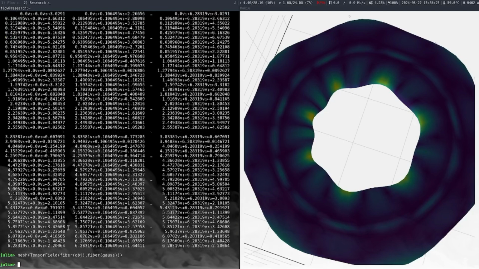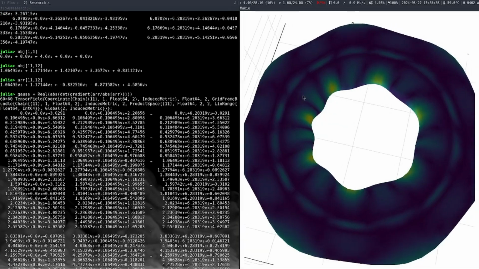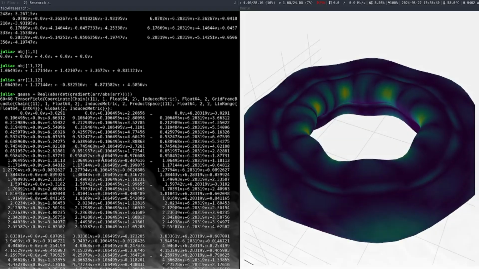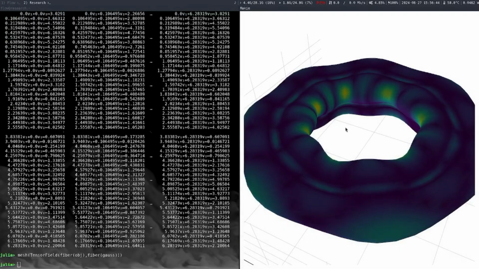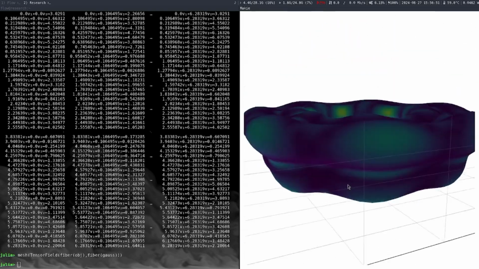So what we see here is that this Gauss tensor field, this is a 60 by 60 tensor field, which for each coordinate gives us the Gaussian curvature here. And this is a parametric surface, so we have a fundamental domain, a basis space from which we map onto this geometry here.